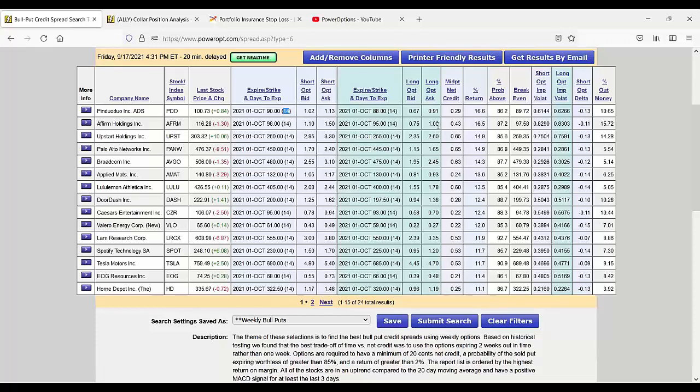But the discussion I had with Jerry was taking a position, let's say, on PDD. I'm going to go back in time, 2 to 3 weeks, and look at the back test. We're looking for positions, maybe 2-point spreads, 2.5 or 5-point spreads. Upstart's a good one here. Receiving a net credit for about a 15% return, looking to hold it for the full 11 days and letting it expire worthless unless we have to manage it to maximize the premium. In this case, I want to get close to that 15% target as much as possible, a 12 to 15% target for the 2 week out trade.